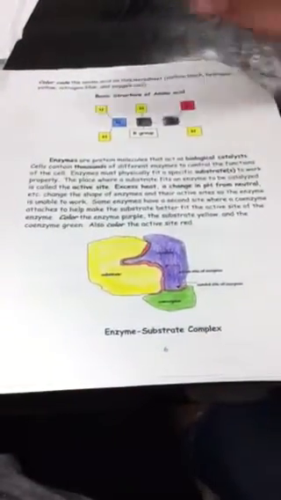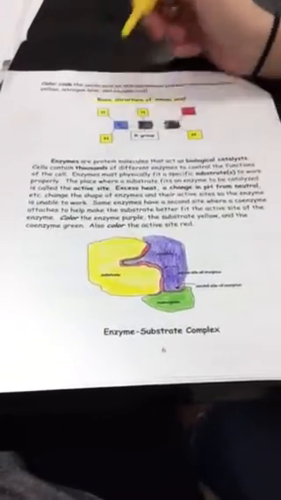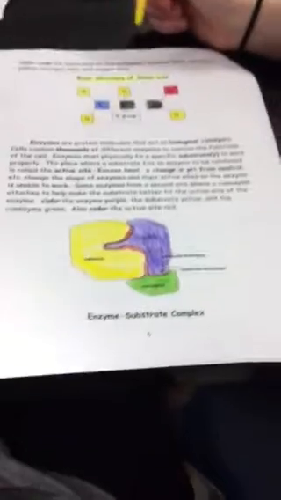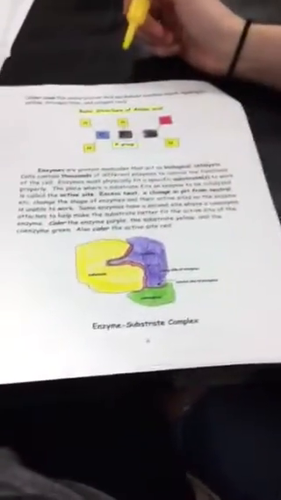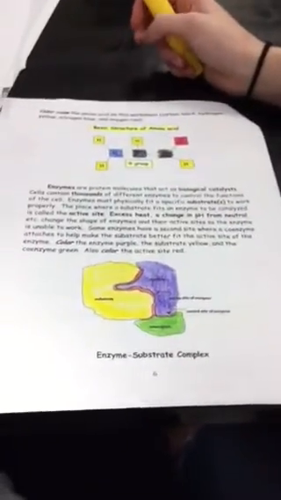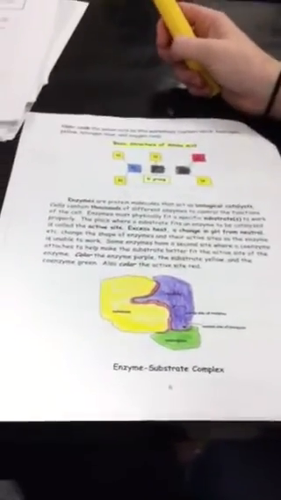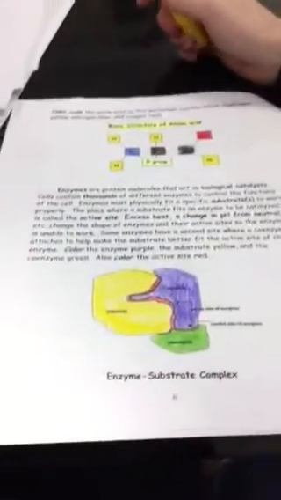Know that. Be able to tell me the parts. Be able to tell me that that whole thing is a basic amino acid. Now your side chain, your R groups, they can be different ones. But the functional groups that are always the same are the amino group, the NH2, and your carboxyl group, the COOH. Okay?